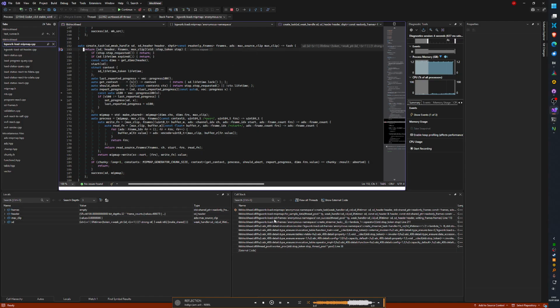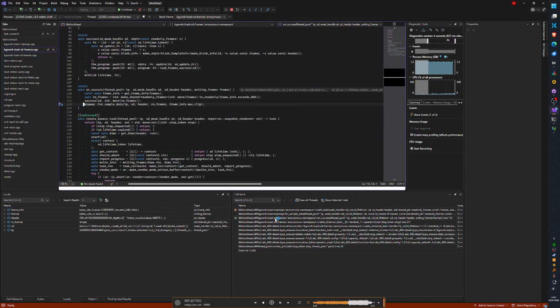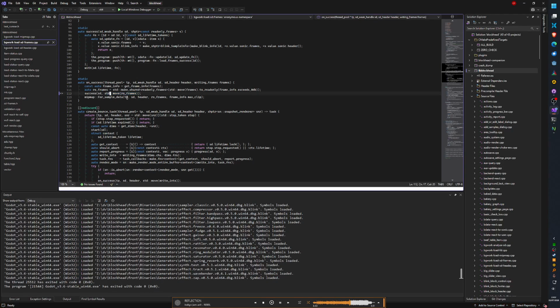So frames empty at this point. Why is that? What did we do? Oh, I moved it into here for some reason. That's obviously not going to work.